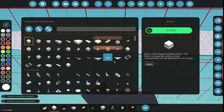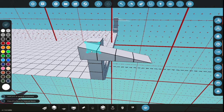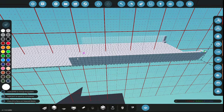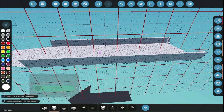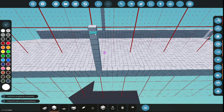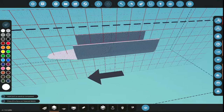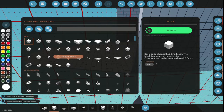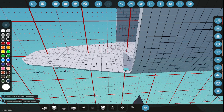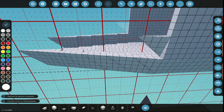And right now, I am just looking at some blocks to see how I want this to go. I think, let's see, 1, 2, 3, 4. This is going to go like this. Come across to here, and we are going to be 4, 6, 7, 8, 9, 10, 11, 12, 13, 14, 15 to the deck. I think that is where I want to go with that. Yeah, that should be okay. And then we need to do this here. Like that.